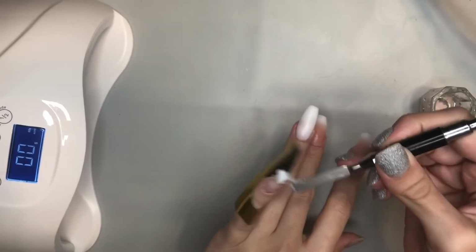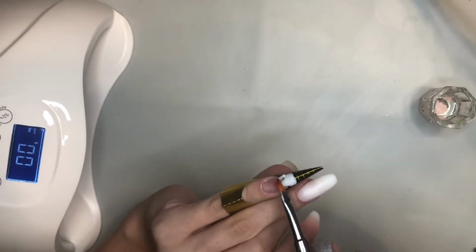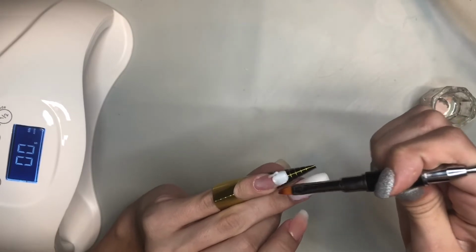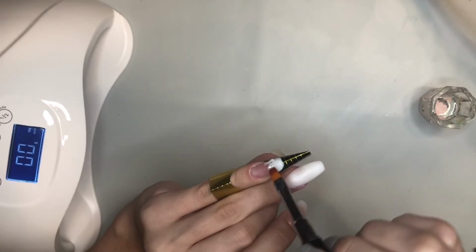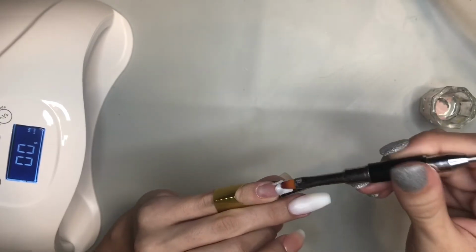Here's a tip. When doing this method, or even if you're using acrylic for this, you want to make sure that the beads of polygel or acrylic are as even as you can get. This way, when you go to do the ombre, it's going to be a very even transition.